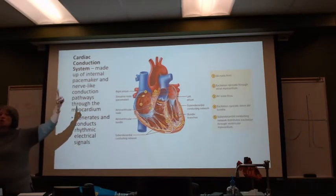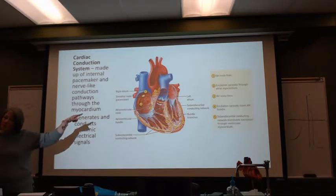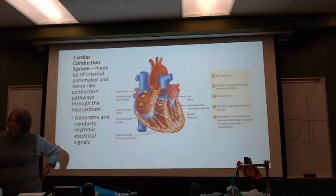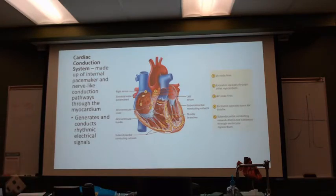But their cords are attached to papillary muscle which are fed by the Purkinje fibers, which are fed by the bundle of His, which is fed by the AV node, which is affected by my SA node. That means they're going to have the ability to help affect movement of those valves, which means that affects the flow of blood from atria to ventricles. Is everybody with me?